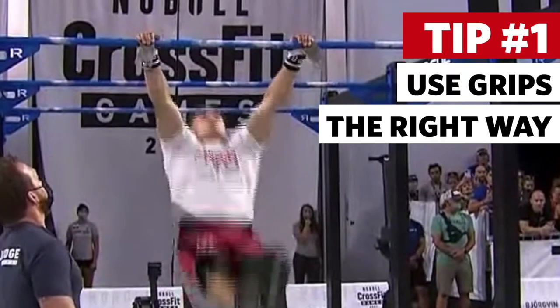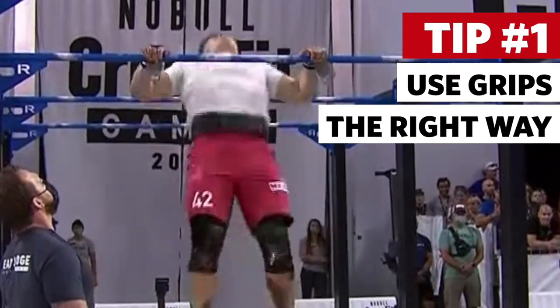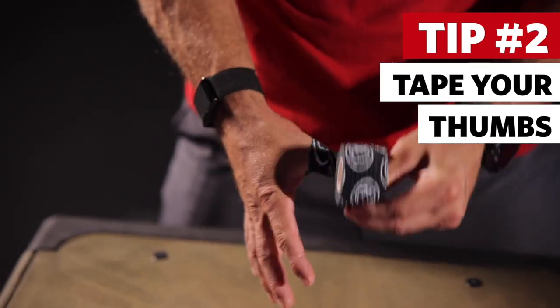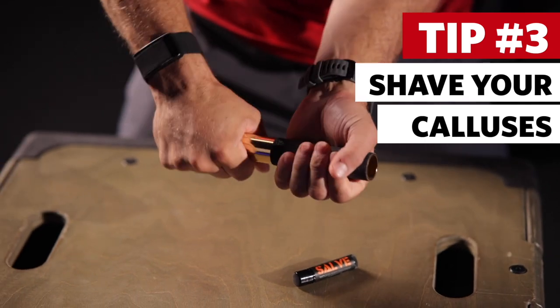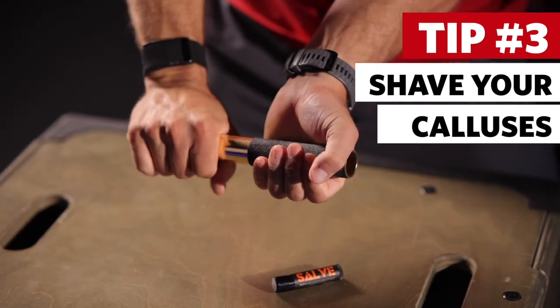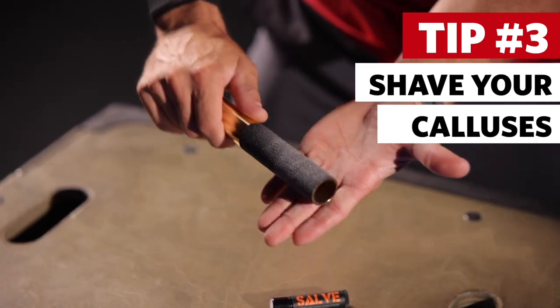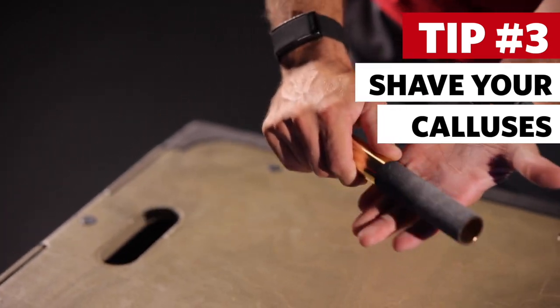After washing, grab the sandbar and go back and forth, then individually shave down each callus. The callus might not be eliminated entirely like with shaving, but it's a really easy, very safe, injury-free way to get rid of calluses. I've done this before a couple of open workouts this year. If you have access to it, that callus shaver will also work. To review part one: the three ways to prevent ripping are — number one, use gymnastic grips properly; number two, tape your thumbs for gymnastic and barbell movements using the hook grip; and number three, get rid of calluses by washing with warm soapy water and then shaving or using the sandbar.